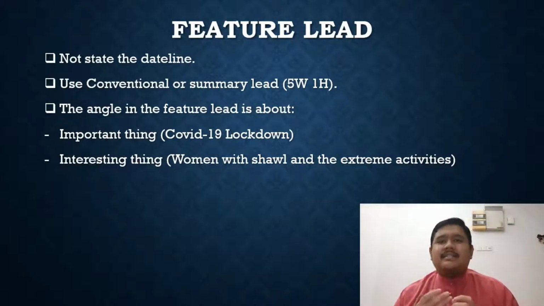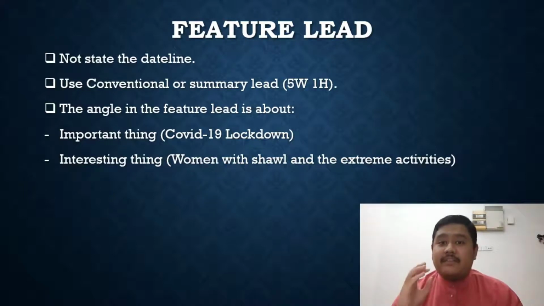It answers right away all or any of the 5 W's and H. 5 W is what, who, why, where, when, and H is how. So the example of the future in the scrapbook is about the intake of vitamin C in the daily diet. So basically, it is about what? It is about the intake of vitamin C in the daily diet.